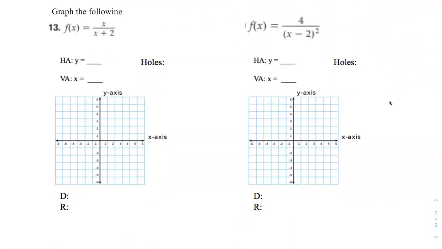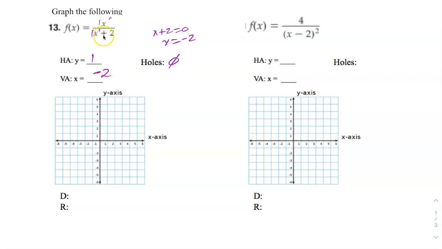So let's do some graphing. So this one, first horizontal asymptote, I see they're the same power, so 1 over 1. Right, so you take the coefficients, which is 1 over 1. Vertical asymptote, so the denominator equal to 0. So you get x plus 2 equal to 0. So you get x equals negative 2. Hole, now nothing canceled out, so there's no hole.